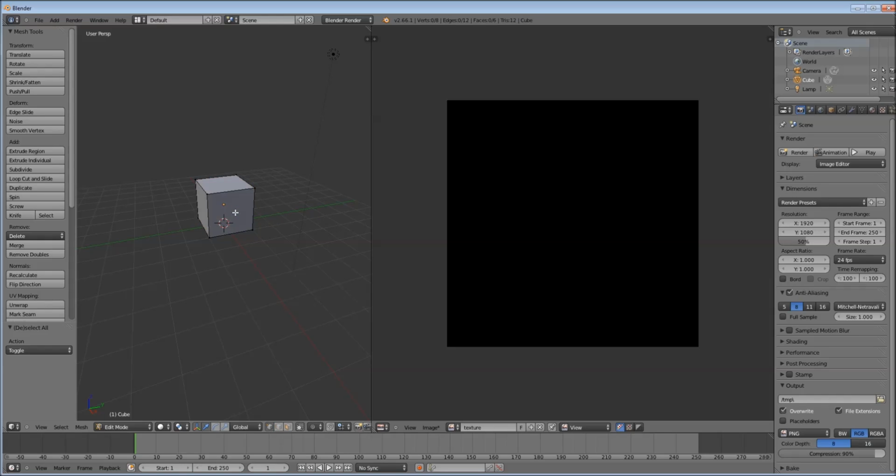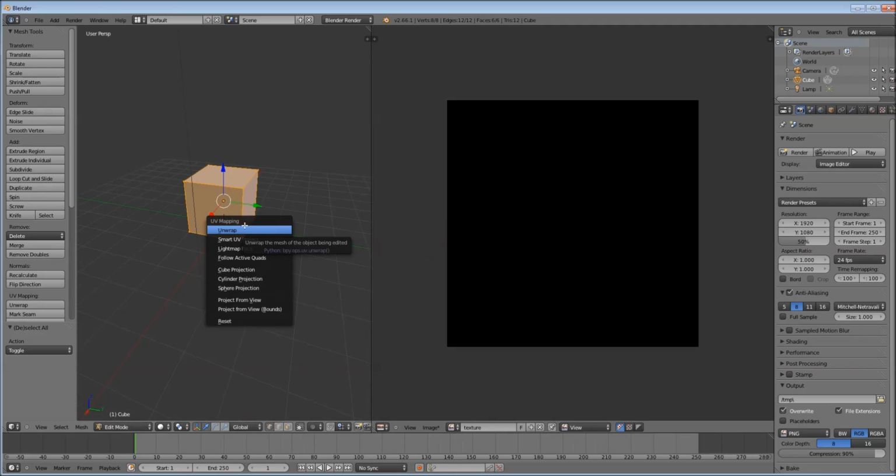The A key is the one that can select all or deselect all, and that again is a useful key to know. So if I just hit A, so it's selecting everything, press U to unwrap. Now there's several options here. Just for the sake of easiness, we're going to go for unwrap.